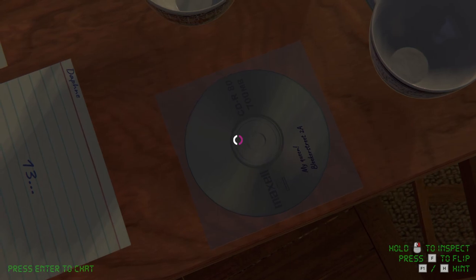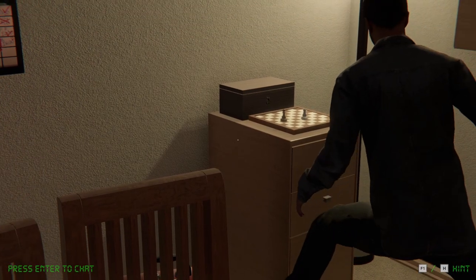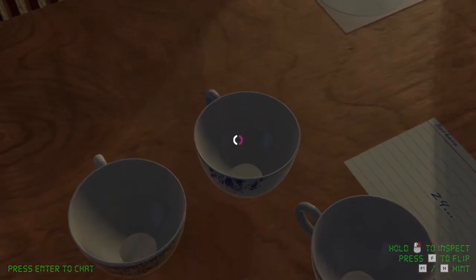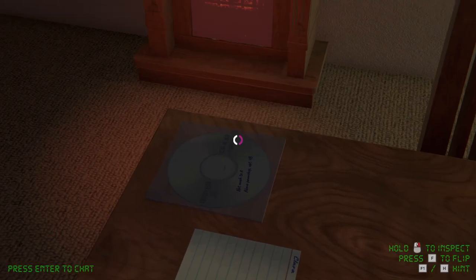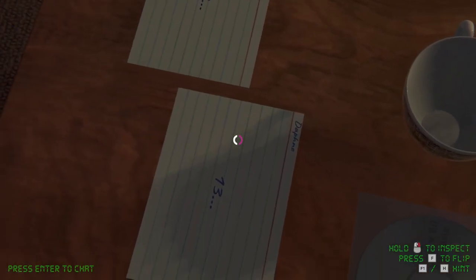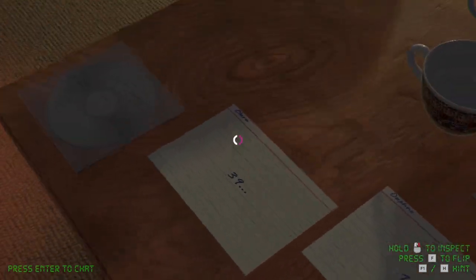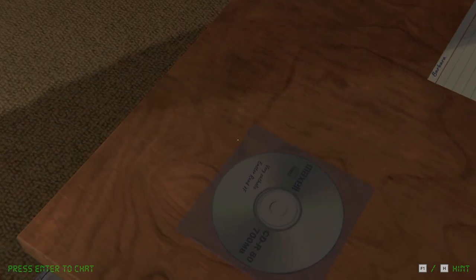My queen, 2A. So put queen in 2A, which is at the back. And then put the rook, the white one that looks like a castle, on 7F. Where's the number here? 7F.